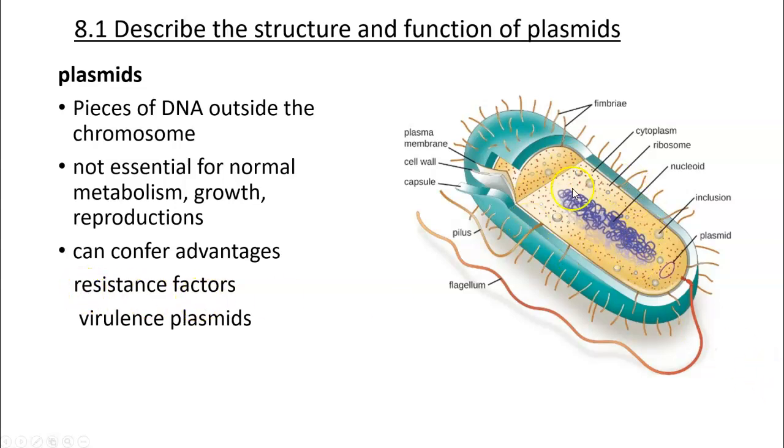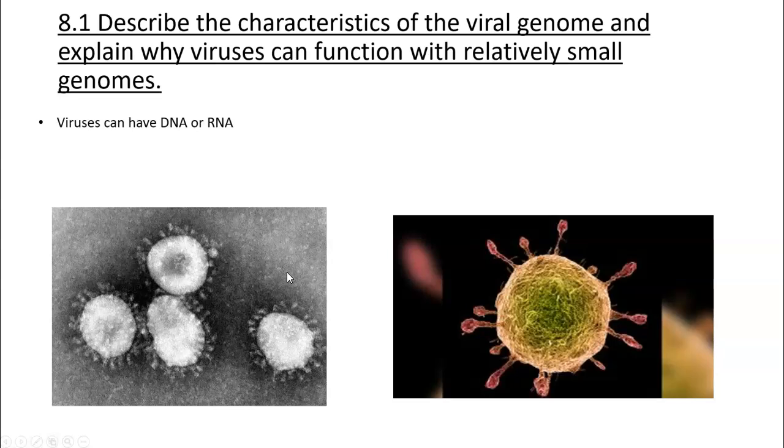So under normal day-to-day activities, the bacteria doesn't need this plasmid until it gets exposed to an antibiotic, and now it can make some kind of protein that will help the bacteria resist that antibiotic. It can also help it be virulent, and it can help it cause disease. So plasmids kind of give bacteria superpowers. Not all bacteria have plasmids, and some bacteria that have them have a lot of them.